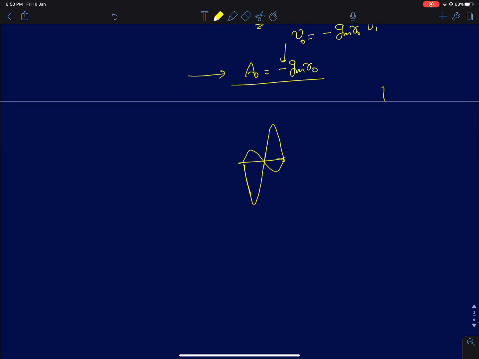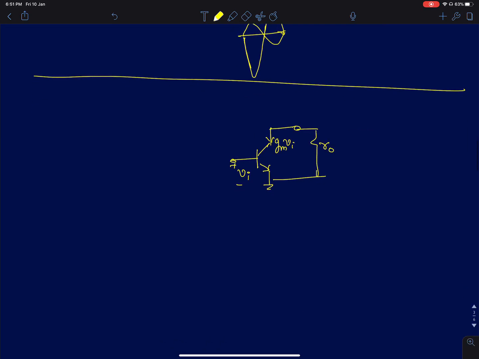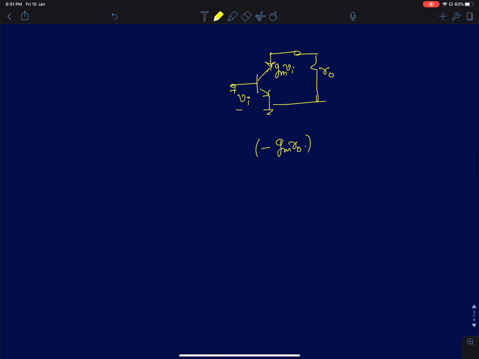And similarly, we'll find for a bipolar junction transistor. A bipolar junction transistor in a common emitter configuration, when I apply an input Vi, in a similar way, I'll assume the current GmVi flowing here, and the only path it has to flow through is its own R naught, so it will flow through that, and the voltage gain is going to be minus Gm R naught, the intrinsic gain. Now we will compare MOS versus BJT. I've already very briefly mentioned MOS versus BJT. For a given current, BJT always has a higher Gm.